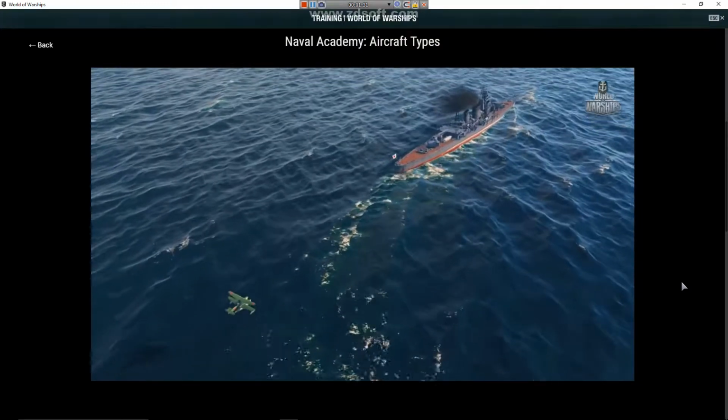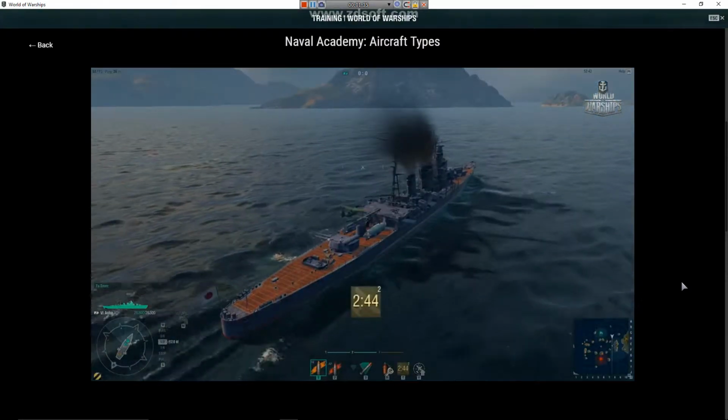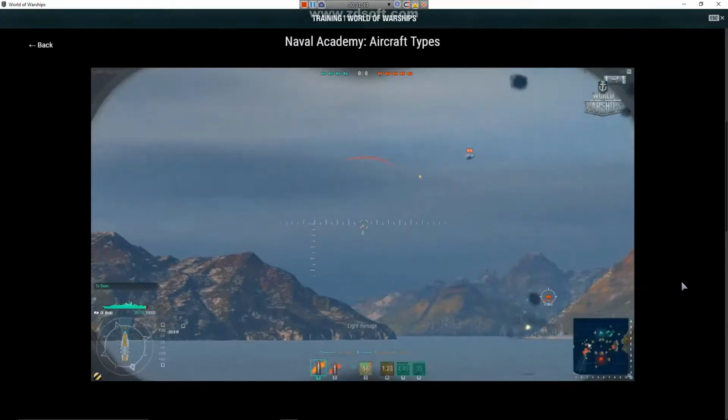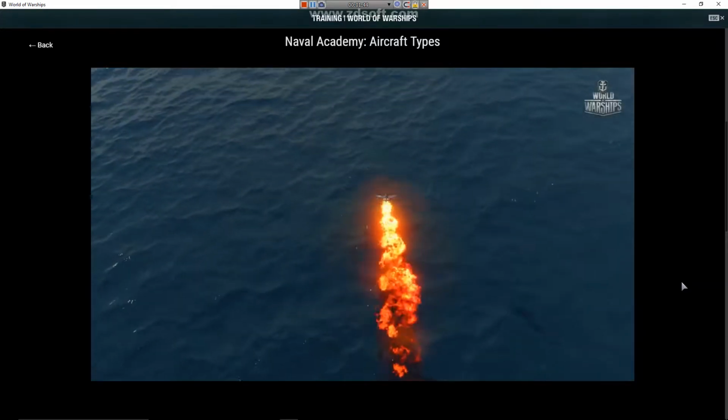After a reconnaissance plane uses up its fuel, it will automatically return to the ship for refueling. Once refueled, it may be launched again. Like any other aircraft in the game, it can be destroyed by fighters or by enemy anti-aircraft artillery.